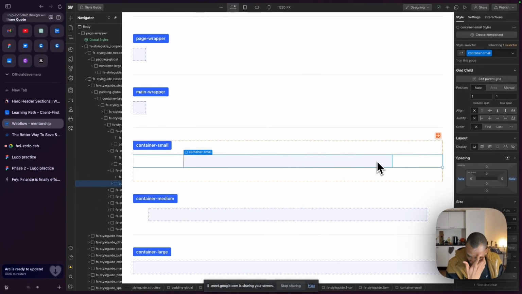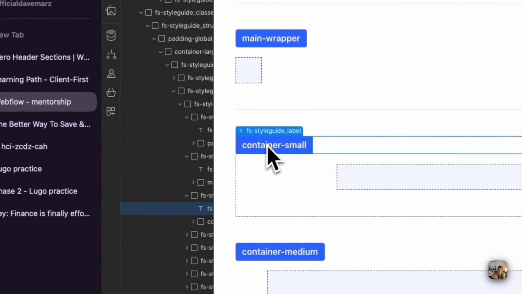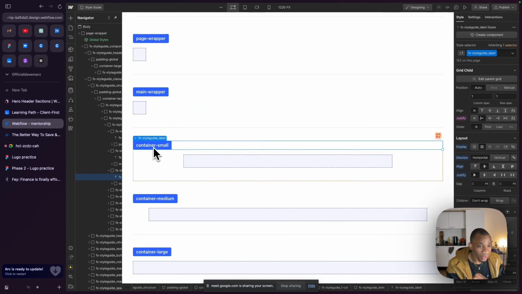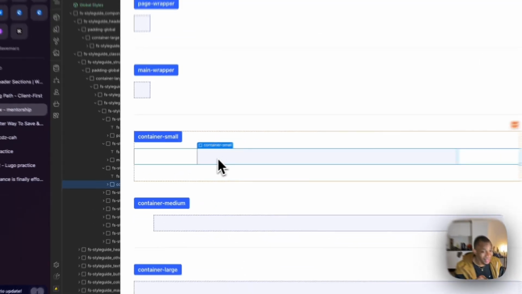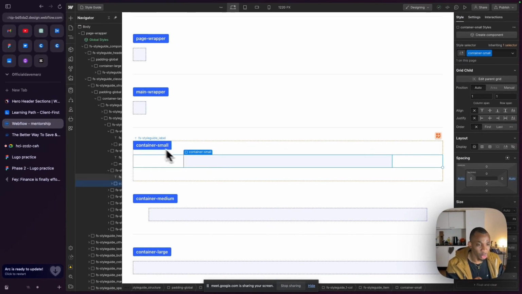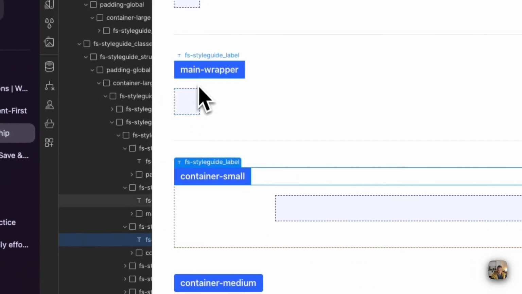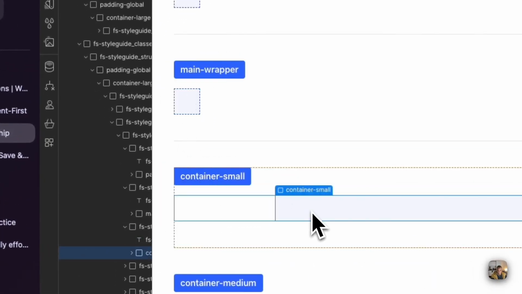Pay attention. Container small. This is just the name. This blue thing you are seeing is just the name. This is not where the properties are. This is where the actual property is, on this thing you are seeing. Don't come and click on these blue things. These are just names of the actual properties.